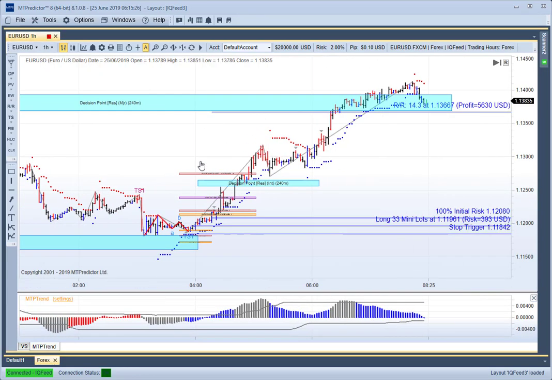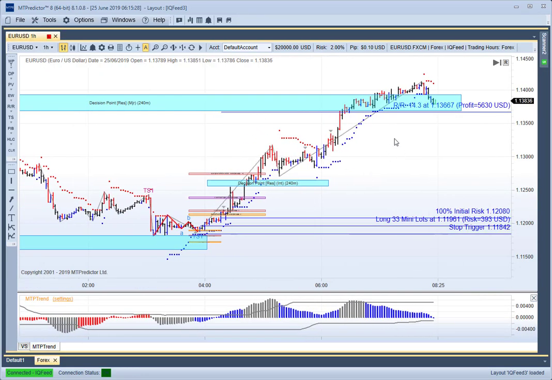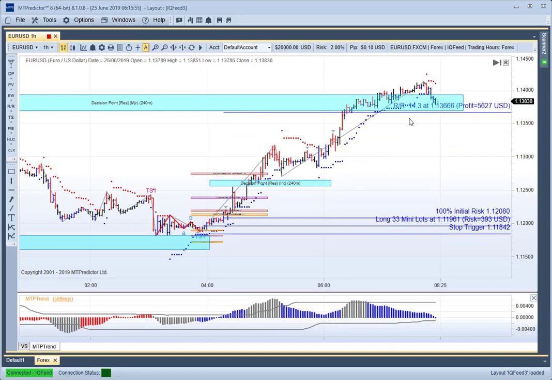So that's why it made sense when you came in on the 1-hourly chart to not look for the first projected target, which is only right the way down here, or even to look for this sort of small target here, which was about 5R, wasn't it? But rather than looking to go there, we're projecting or anticipating it was going to go right up to the higher target, up to that level. And as you can see, that's exactly what it did, where a profit of approximately 14R, or 14 times the initial risk, was available. And this is what we're trying to do with MTPredictor.